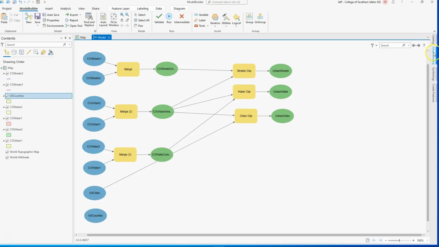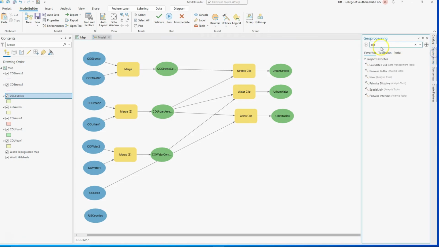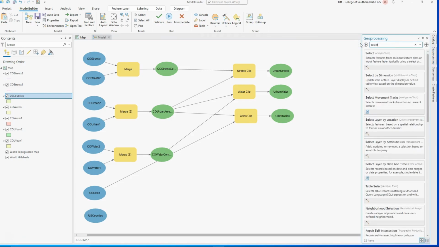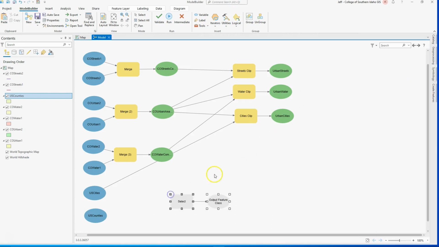So I'm going to go into my tools here, and it's disappeared right there. So I'm going to call that select. I'm going to drag select in here. Okay, and the nice thing about this is pretty straightforward. I'm going to drag US counties into select to make that an input feature.